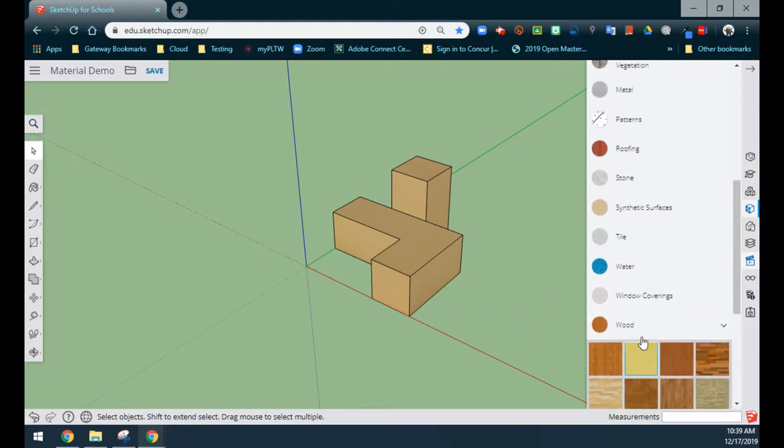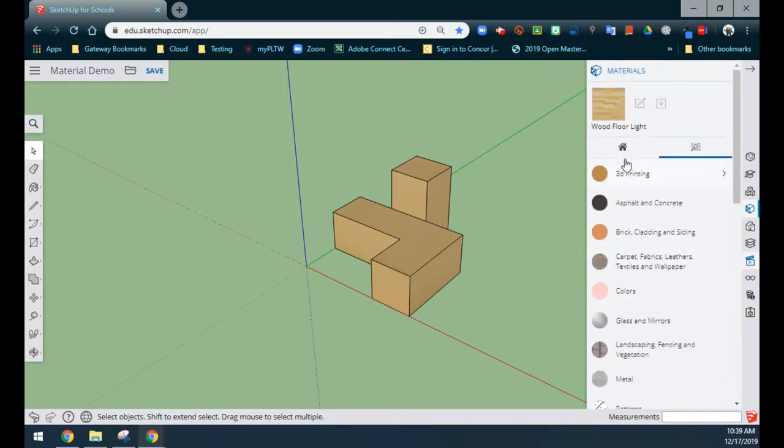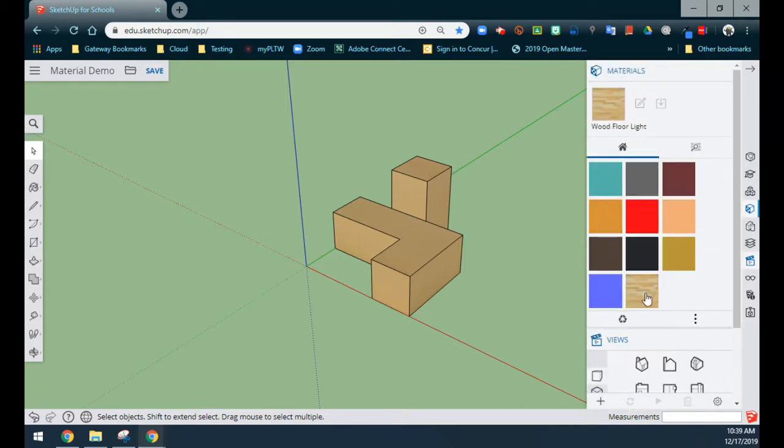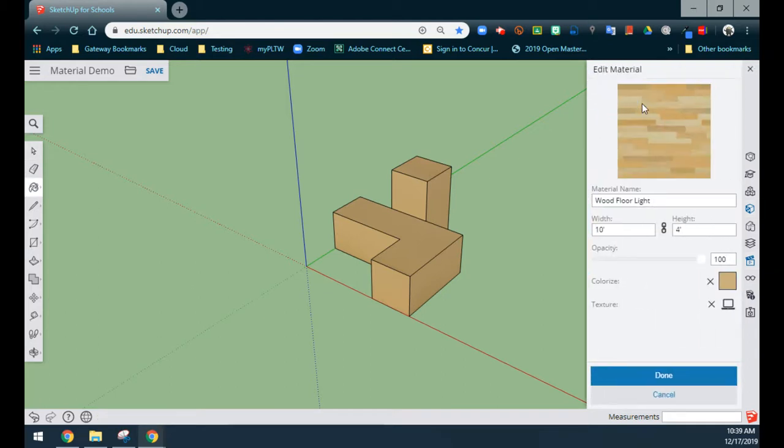In order to change that, what we can do is then go back to our Home tab, and you're going to see that that material has now been selected and has been added to our material list. If we select that material again, we now have the option to go ahead and edit that material. When we edit that material, what we're going to go ahead and notice is that the width is actually a 10-foot by 4-foot image. Now, our part here that we're using is roughly 2¼ inches by 2¼ inches. So we're only seeing a small bit of that image that's actually being demonstrated here.